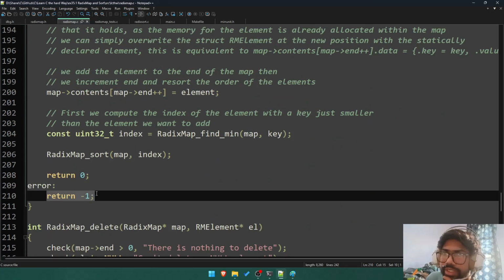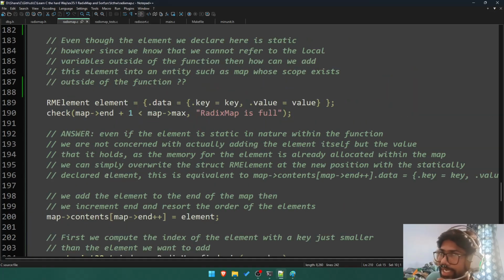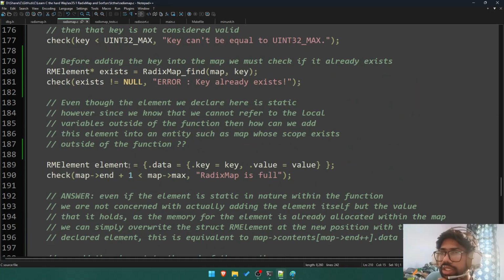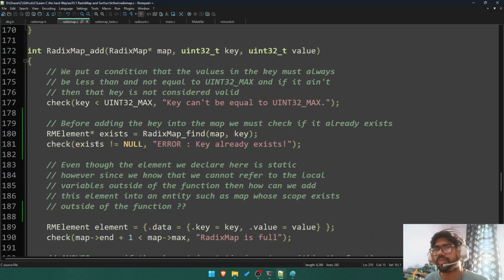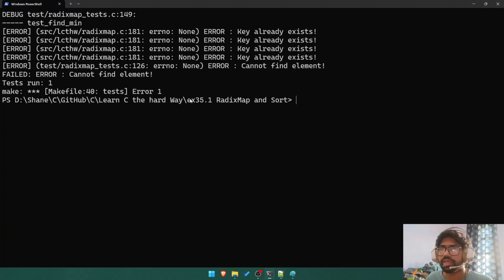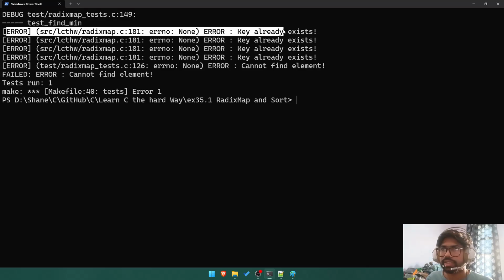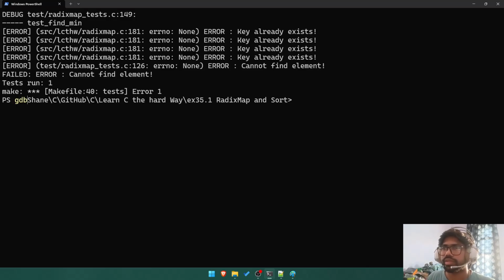Then it should return a -1, right? It shouldn't add it. Find map comma key. Check key already exists, right? I don't get it. Why is it being called?